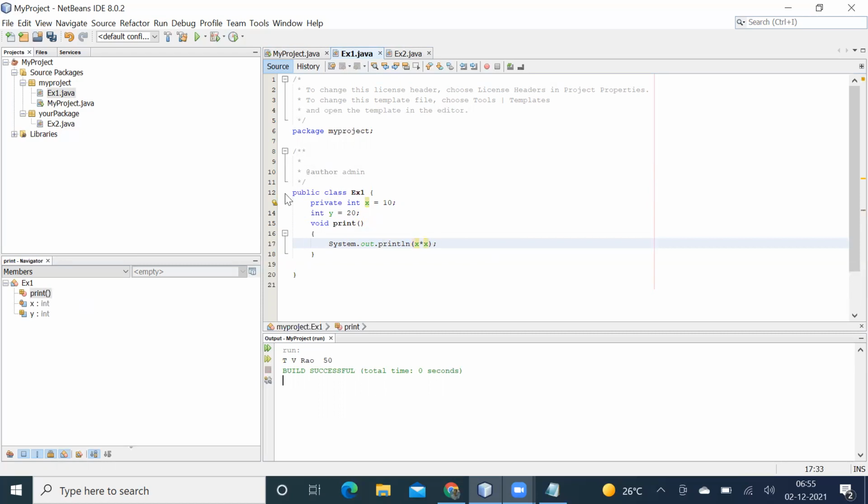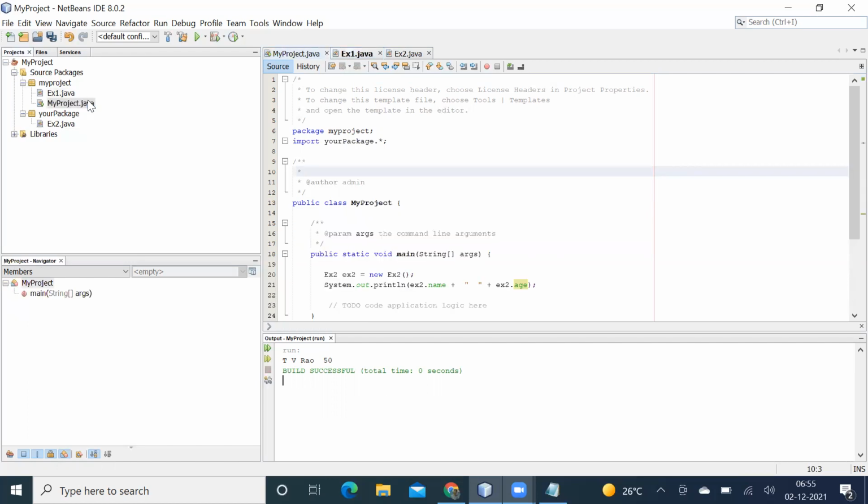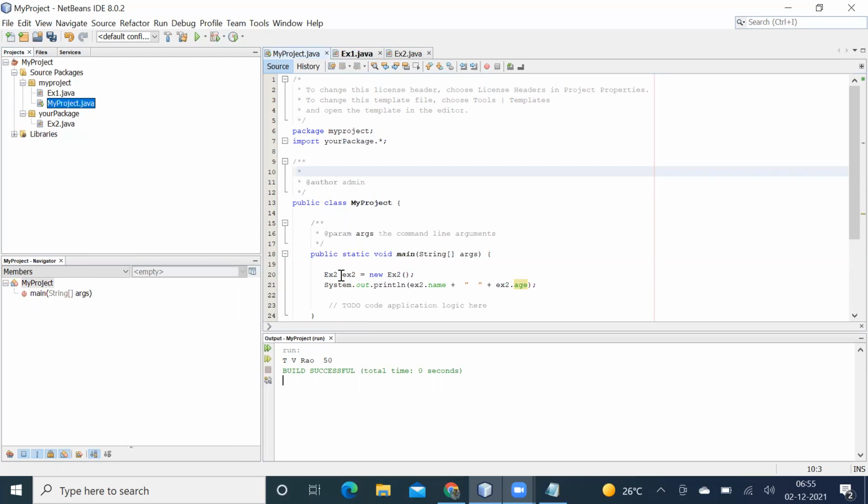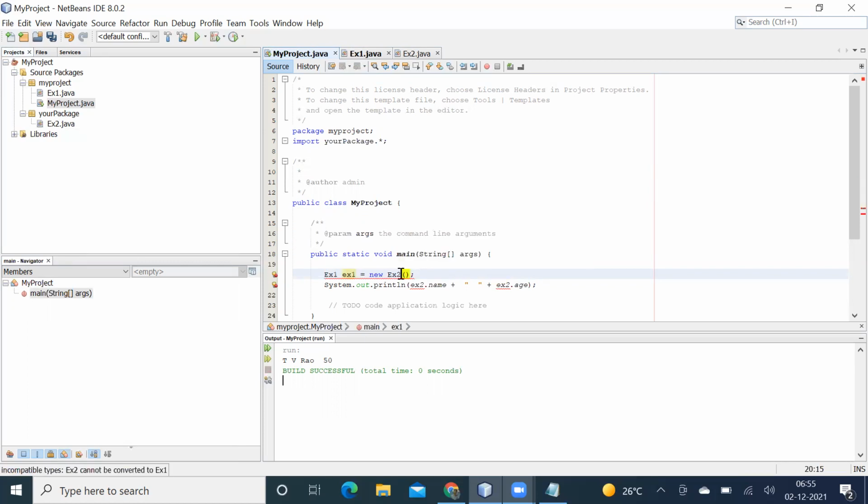Okay. Now let us go to main method. Create an object of example1. In example1, the values are x and y.